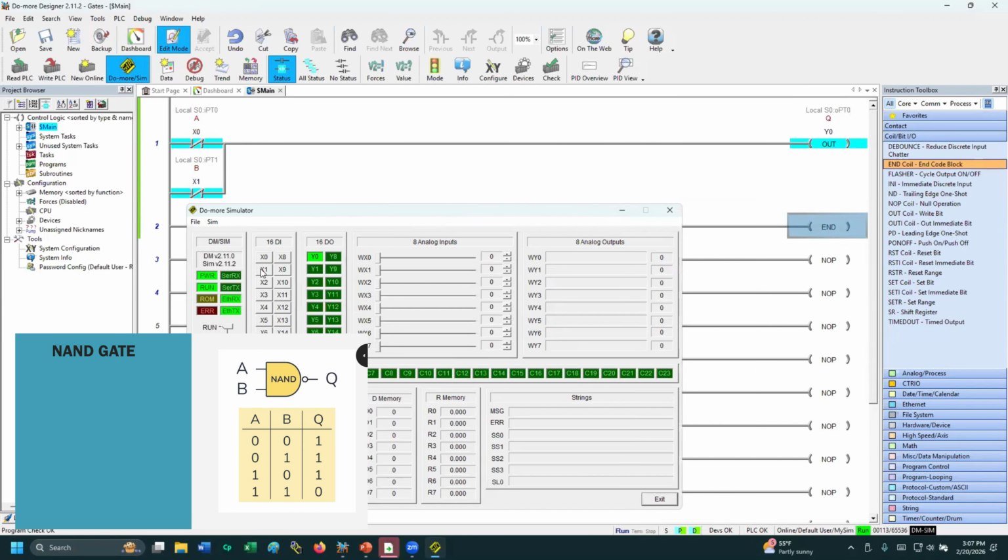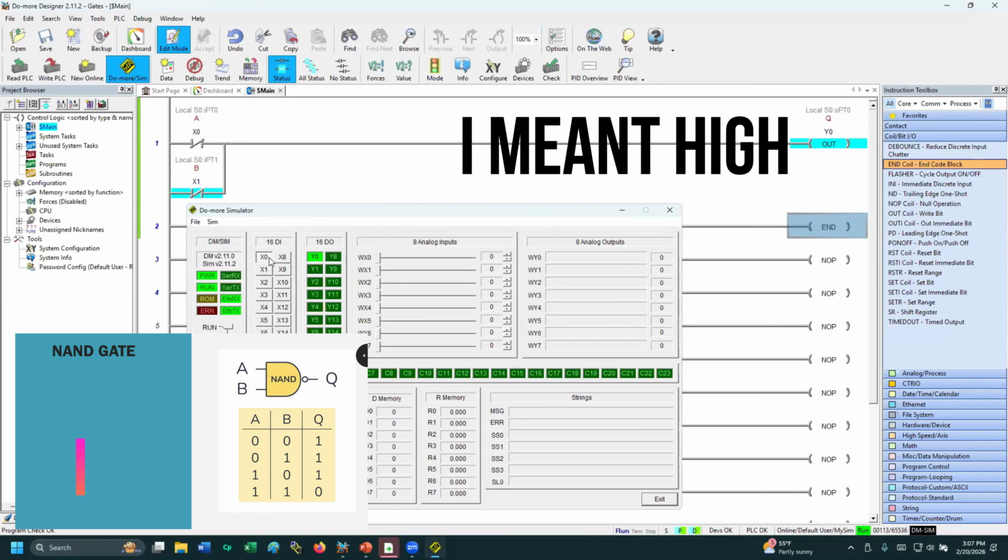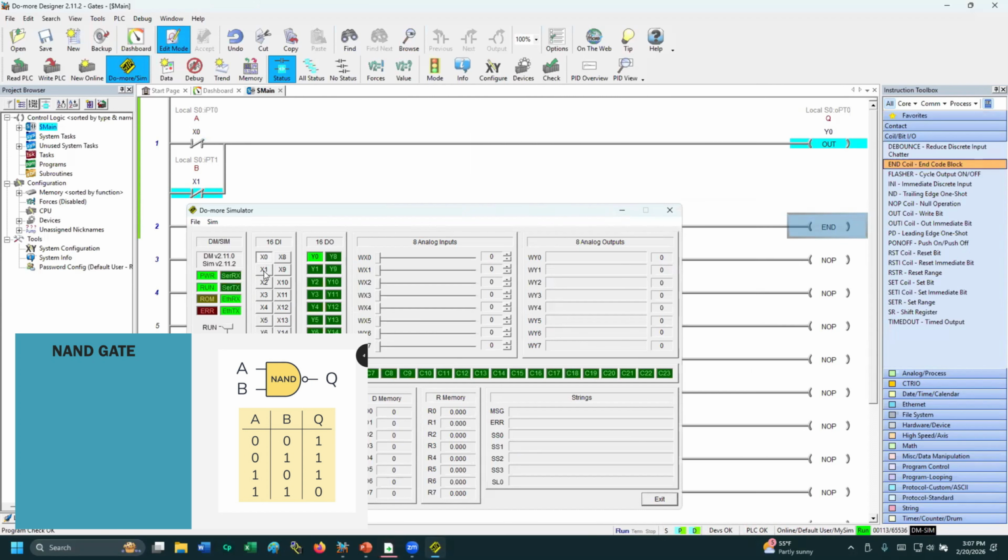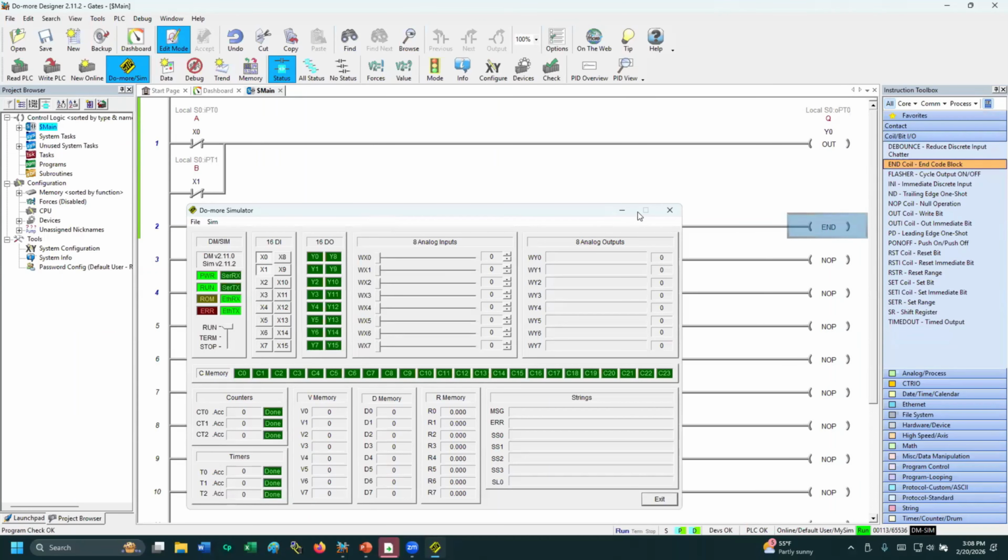If I make B go high, our output remains high, which is correct. Now if I make A go high, our output is still high, which is correct. But if I make them both go high, then our output goes low. So that's how we do a NAND gate in ladder logic.